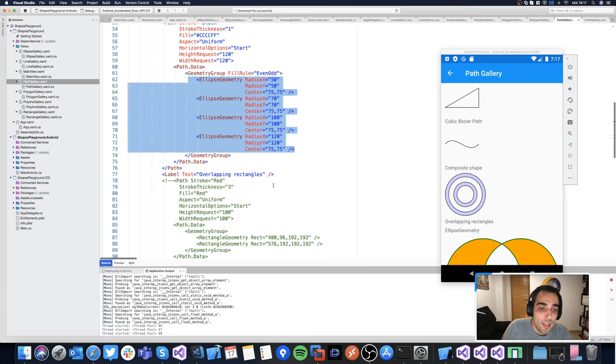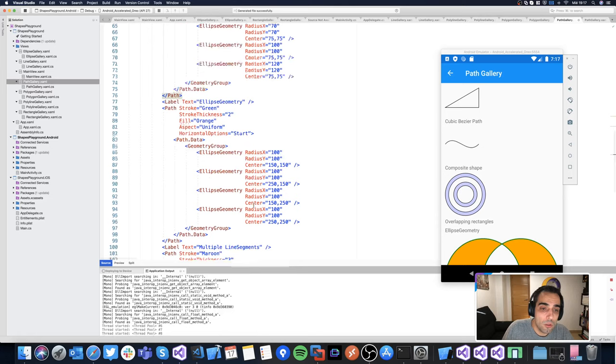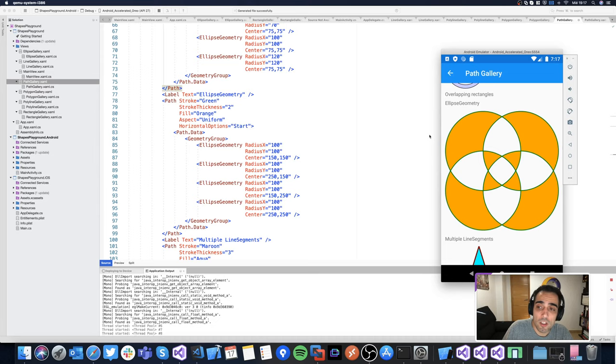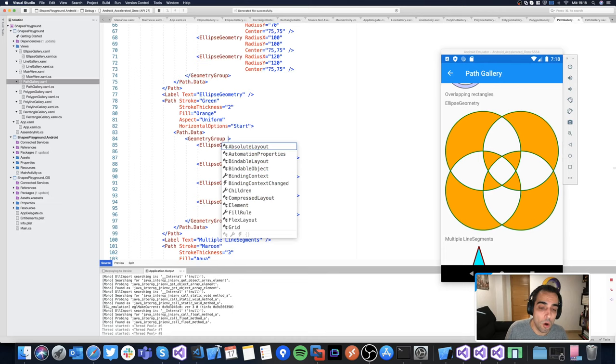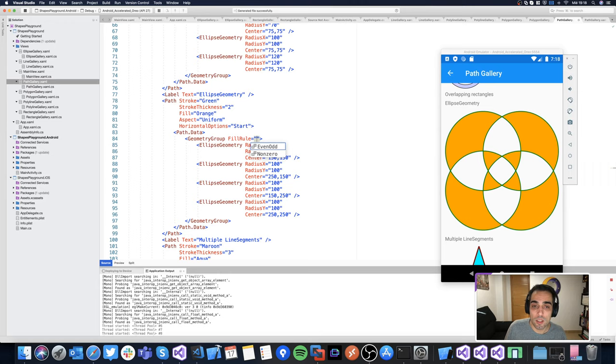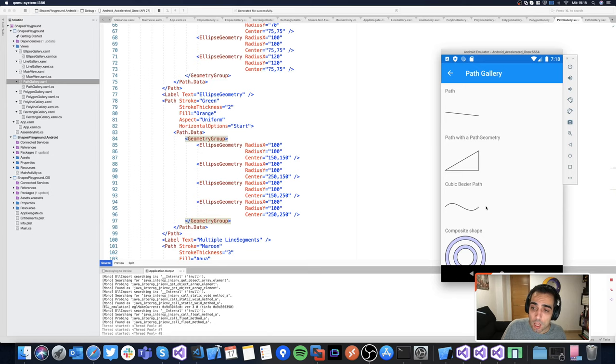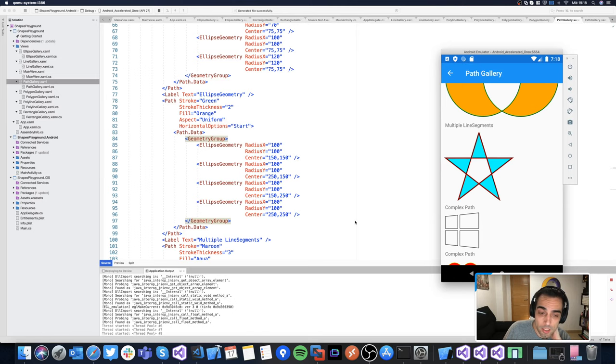Then let me talk about more complex shapes. This one is just using an ellipse geometry. So this is an ellipse, other, and other. There are four ellipses. The only special thing we have to choose is how we fill the gap between the ellipses. By default, we are leaving the empty space that you are seeing here, and here, but we can definitely fill this space too. As you can see, everything is working with Hot Reload, so this is very, very nice.